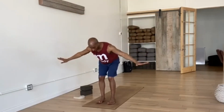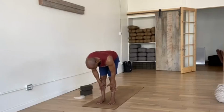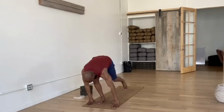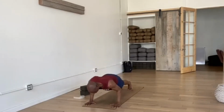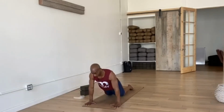Inhale, sweep the arms out and up. Exhale, leading with heart, fold forward. Inhale, lengthening halfway. Exhale, fold, bend, hands to the floor, hop or step back, plank pose, come down if you like, Chaturanga Dandasana. Inhale to your back bend, and exhale, downward facing dog.